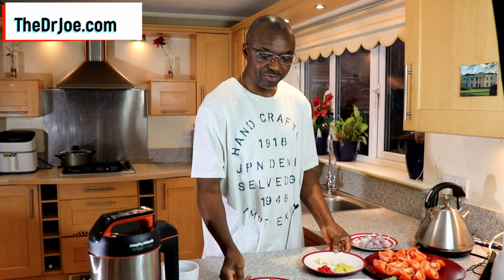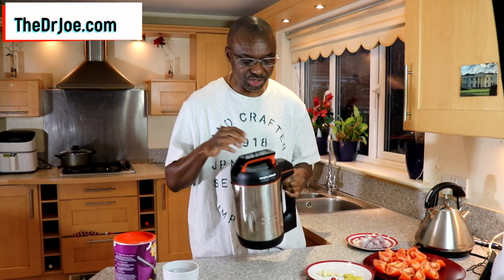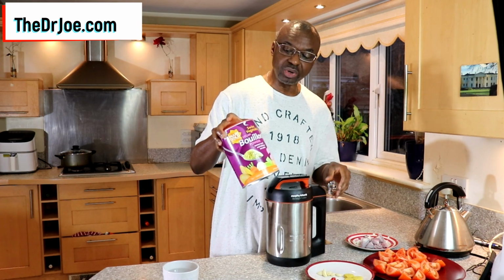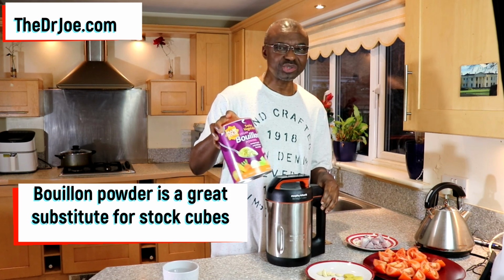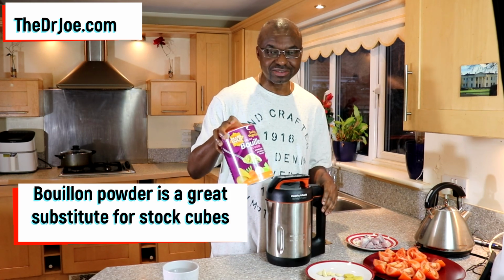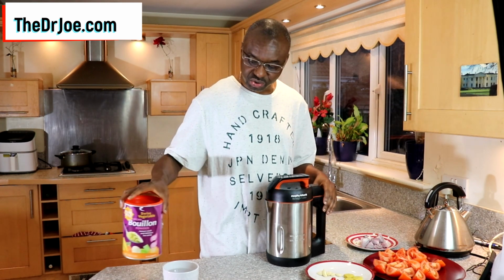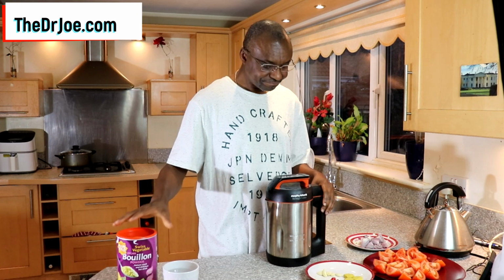So, like I said before, it's very easy to use the soup maker. Let me show you how it works. Oh, by the way, if you don't want to use those stock cubes, you can use the bouillon powder as a substitute. I tend to use both, every now and again I interchange them. Bouillon powder is also another seasoning agent that you can use.